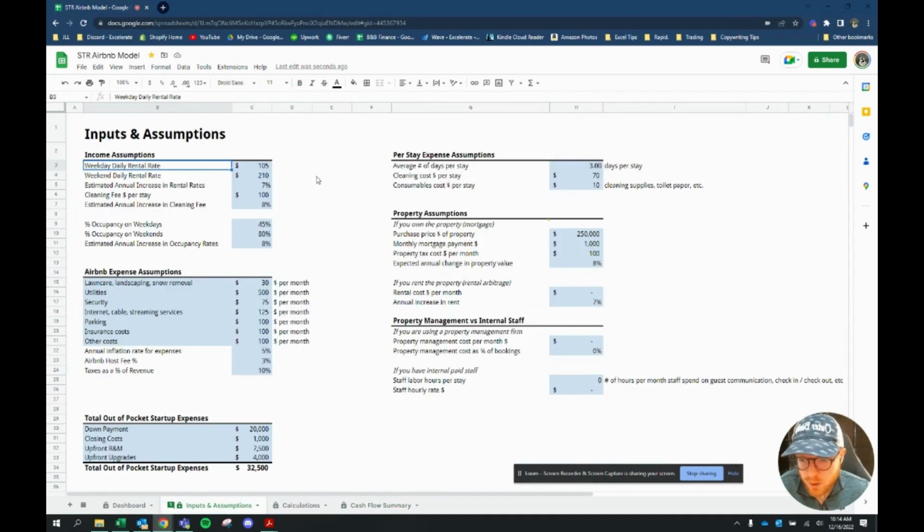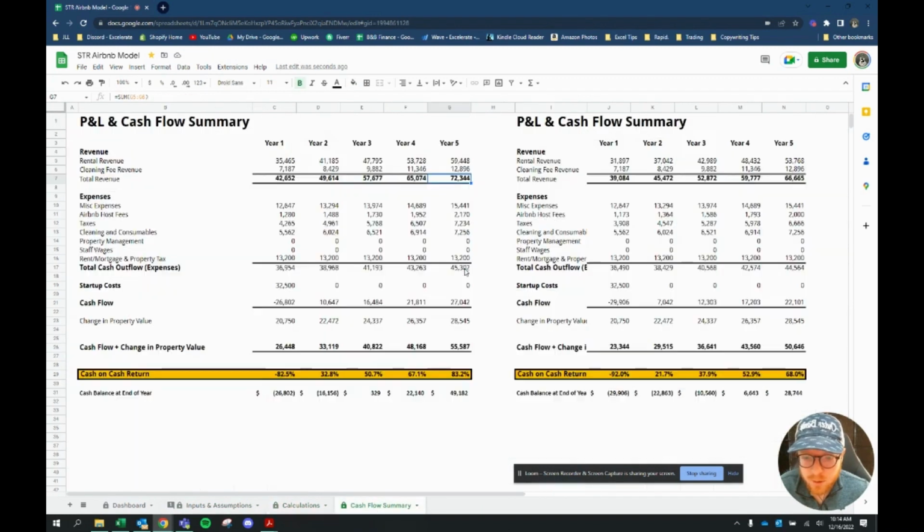Then you can go here, and let's say that you want to up your weekend rental rate to $250 because you're seeing a lot of demand, or your ratings are really, really good, right? Okay, so that's obviously going to change a lot of your revenue here, and then you're going to be able to see what the difference is, right? So we made this one static based on your old rental rate, so you can see your revenues change here.